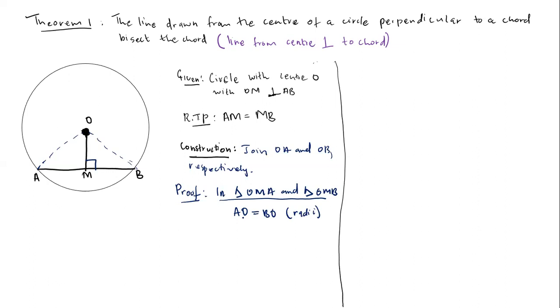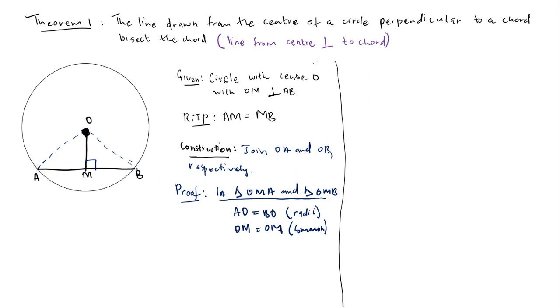And therefore, we are going to say this side, which is OM for triangle OMA, and this line again, which is side OM for triangle OMB, is the same side, the common side. So you can say OM is equal to OM, or you can just write OM. I prefer doing it like this: OM is equal to OM, OM for triangle OMA, OM for triangle OMB. It is the same. So what is the reason for that? It is a common side. So I'm just going to write common over here.